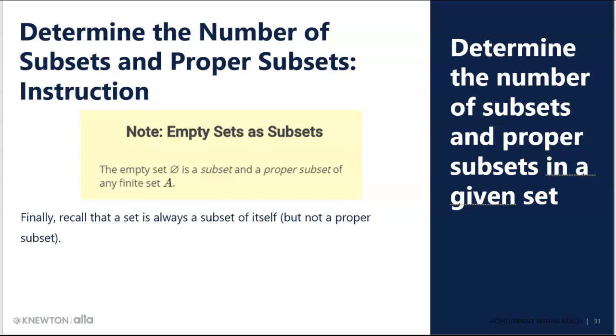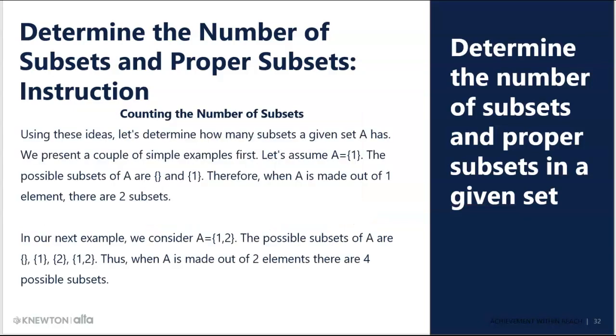So here is the rule. The things in big yellow boxes in your text and in these notes are rules, things you should know. And I think this might even be in your vocabulary sheet. And this also points out what I said before, a set is always a subset of itself, but it's not a proper subset.